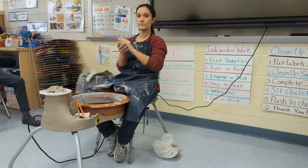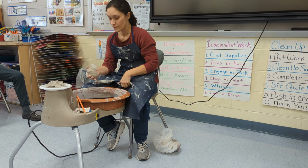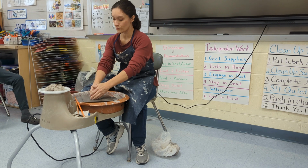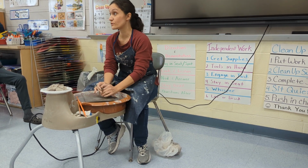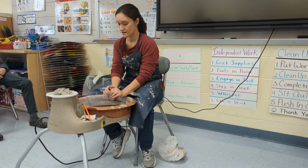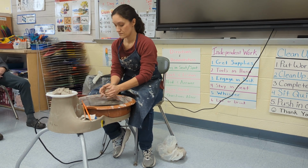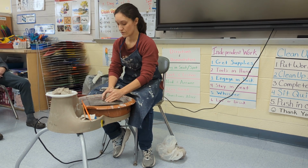Already on one of the placemats. So what you're gonna do is kind of press the clay out a little bit and then pull it back towards you and push it back down. If you've ever made bread or dough or anything like that, same idea. This helps get the air bubbles out of the clay and gets it ready for being on the wheel.